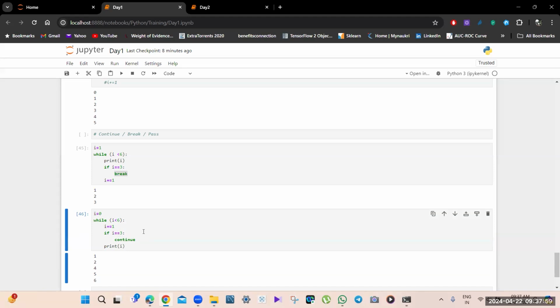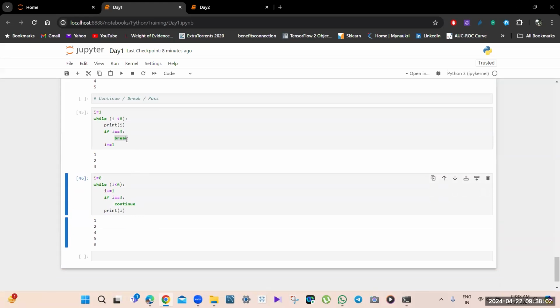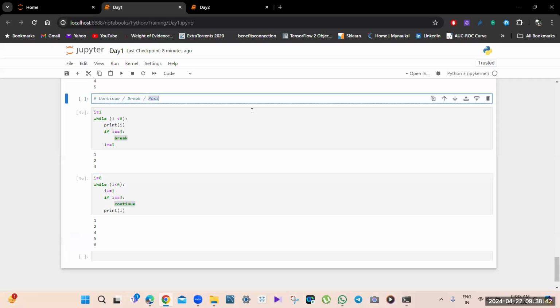So you getting the point here? So break will let you stop at any position, and continue will, so it's just a small difference. I'm not really getting a good example of continue at this point. Otherwise, I would have shared that with you. But yeah, continue will let you continue the current execution. It will basically be like a toggle button. So if there is a problem, you put a break. If nothing, just move on. Something like that. And pass is something which will not be needed, so we can probably ignore that for now. So that's essentially in short about these two.